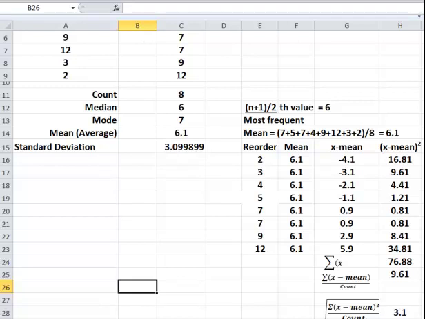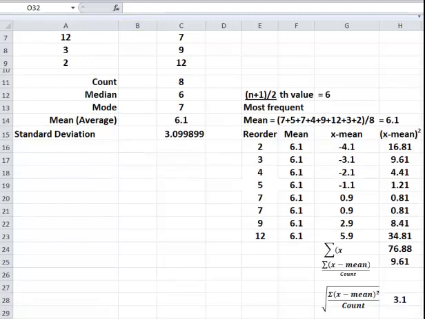Okay, I think that's about it. There we go. When I've got that there, I've got this formula.